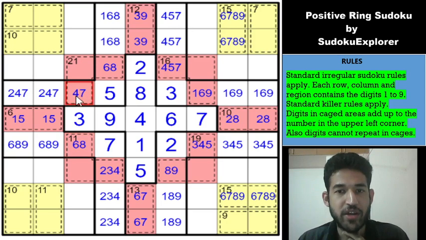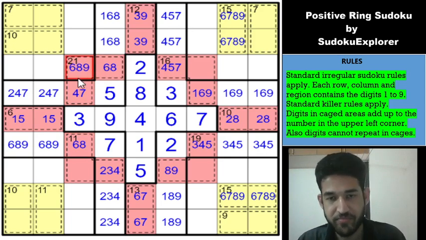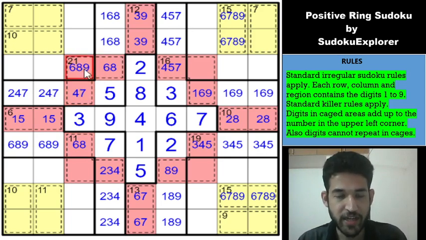So if I have a 4 here, this becomes 8 and 9. If I have a 7 here, this becomes 6 and 8, right? So this will be 6, 8 and 9. A 4 gives you 8 and 9, so I have written 8 and 9 here. And a 7 gives you 5 and 9 or 6 and 8, but you can have only 6 and 8 here, so this will also be 6 and 8. So these are the possibilities here.